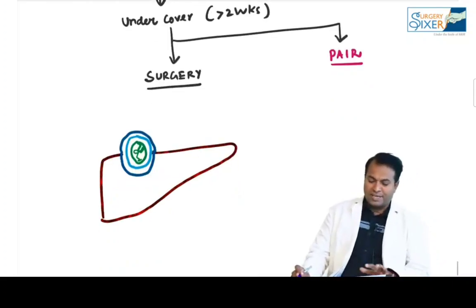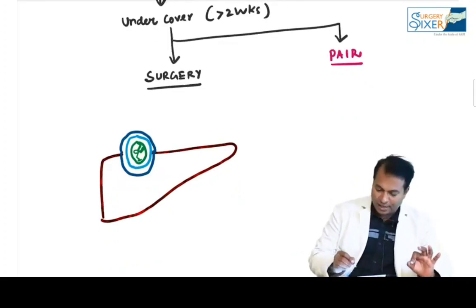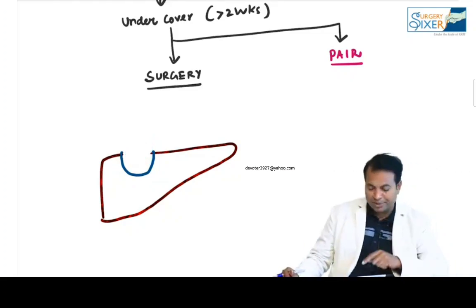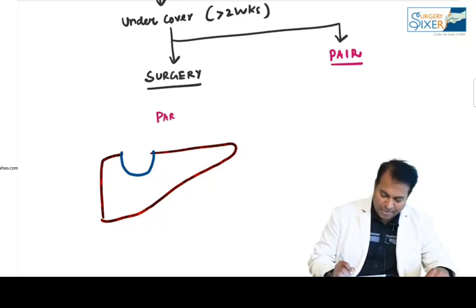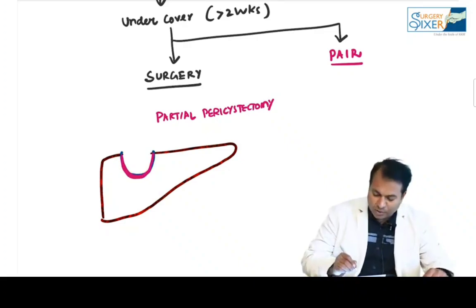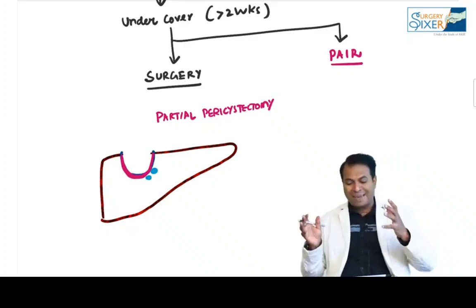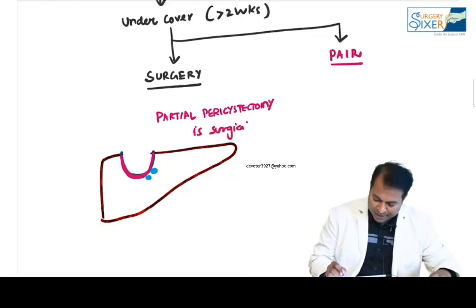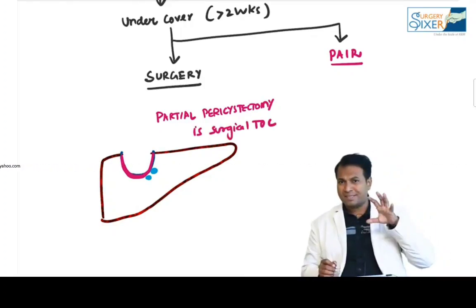Now please observe this picture and what I'm doing here. I will remove the ectocyst partially. I will remove the middle layer and inner layer fully. That is the partial pericystectomy. What have I left there? I have left some part of the pericyst. Why didn't I remove that? If I try to remove this, I will damage the hepatic vein, hepatic artery or other major structures, or the biliary route will be damaged. So partial pericystectomy is the surgical treatment of choice nowadays.